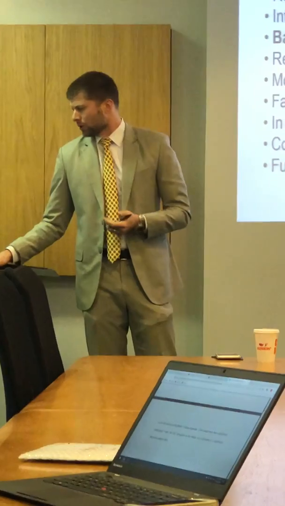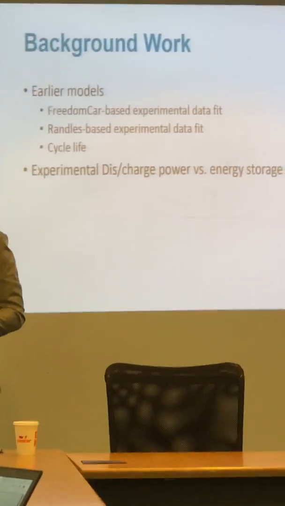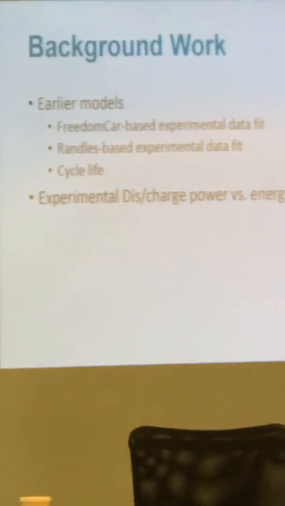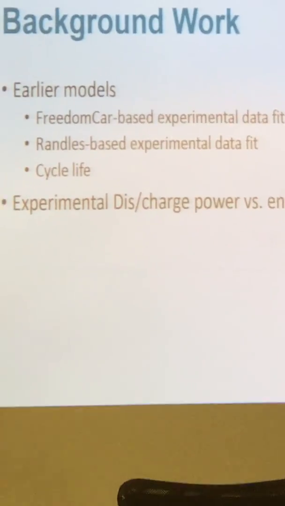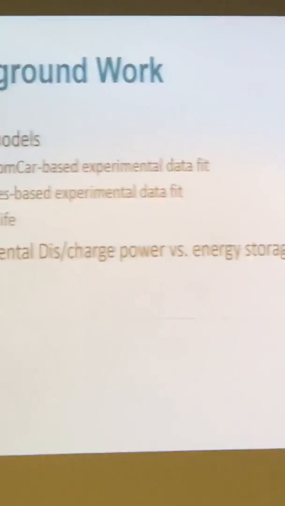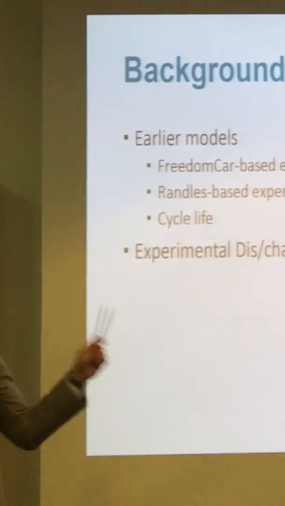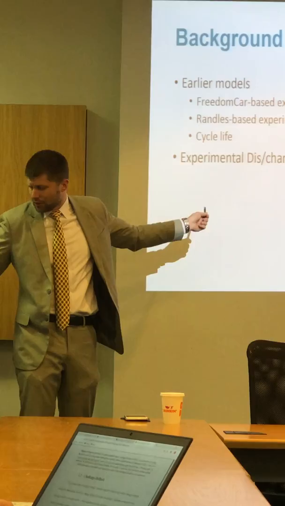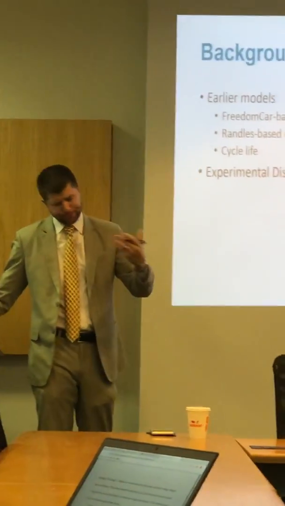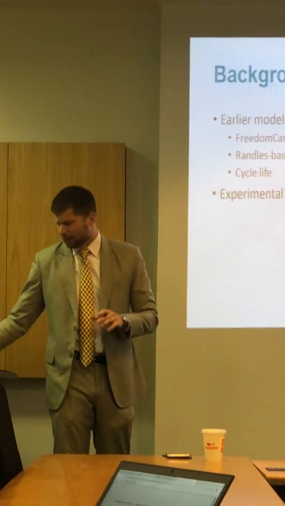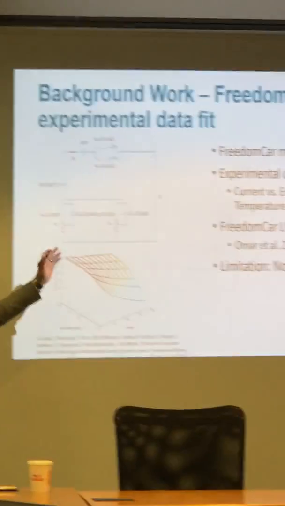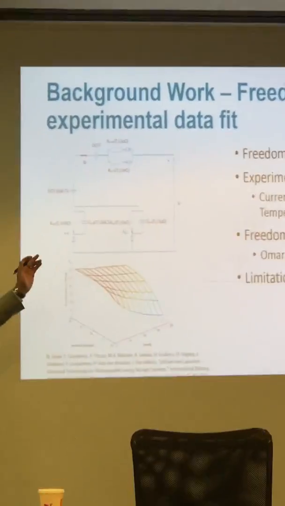So some of the background work on these devices. First of all, there were earlier models. The very first was a Freedom Car experimental data fit. There have been a whole bunch of Randles equivalent circuit models, and then there were cycle life models, which were the main impetus for why a new model was needed. And I'll talk about the energy and power relationship, which is the big driver behind this work.